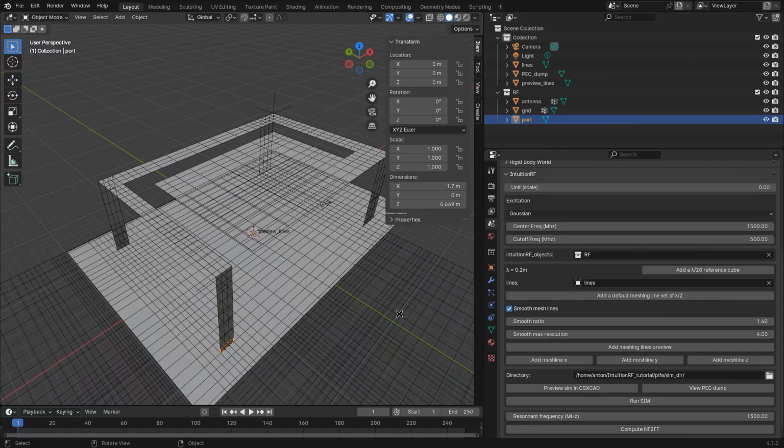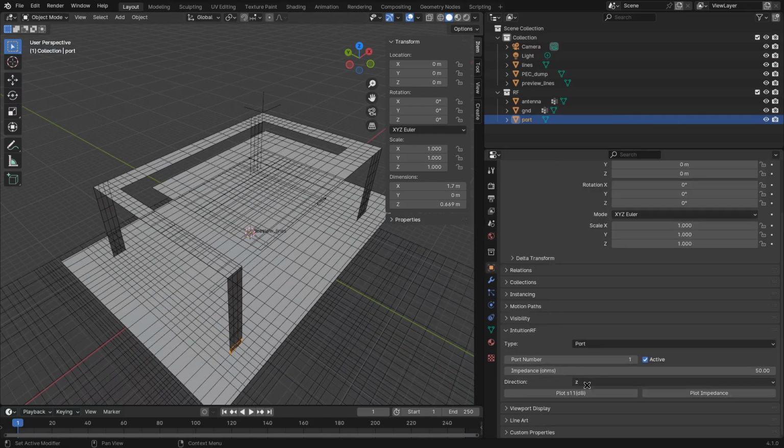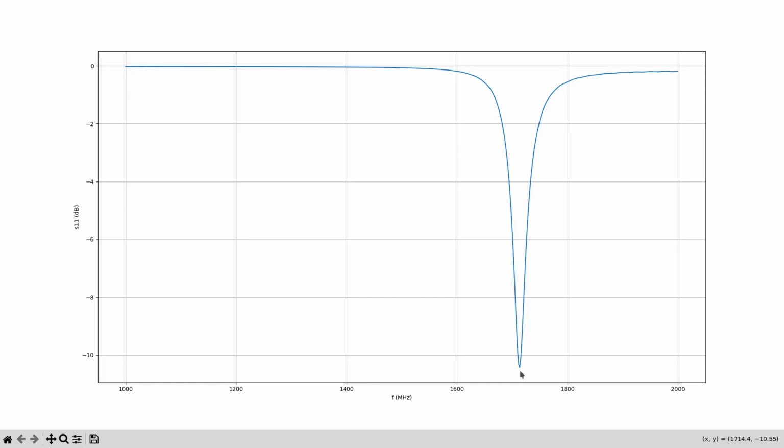Okay. So it went up. It's now at 1700 megahertz with a quite nice resonance, actually, below negative 10 dB.